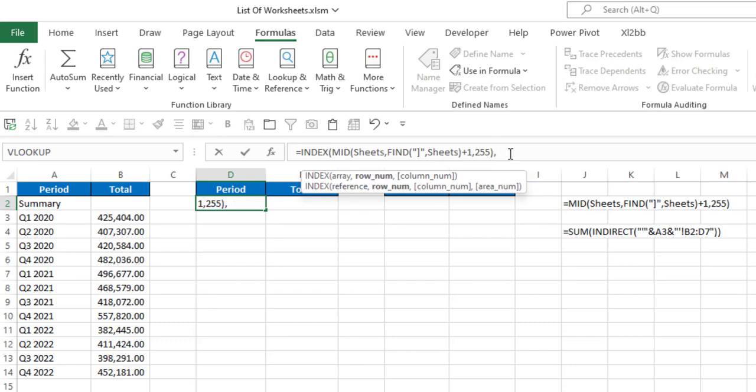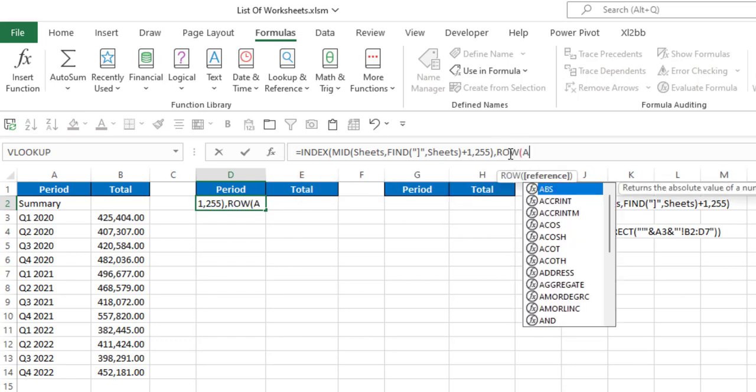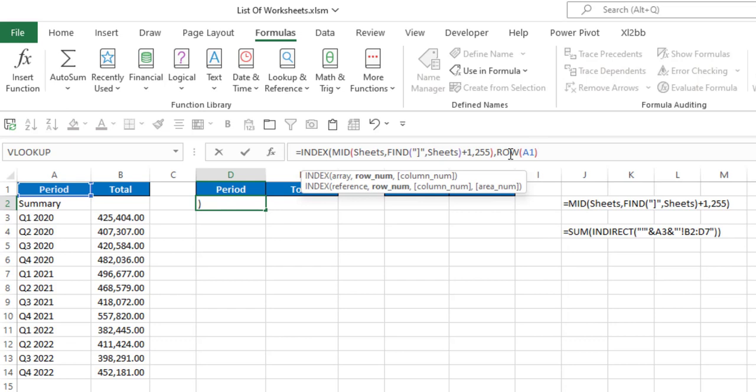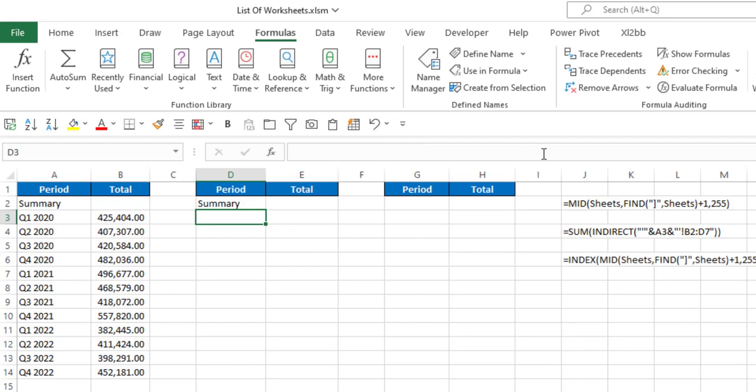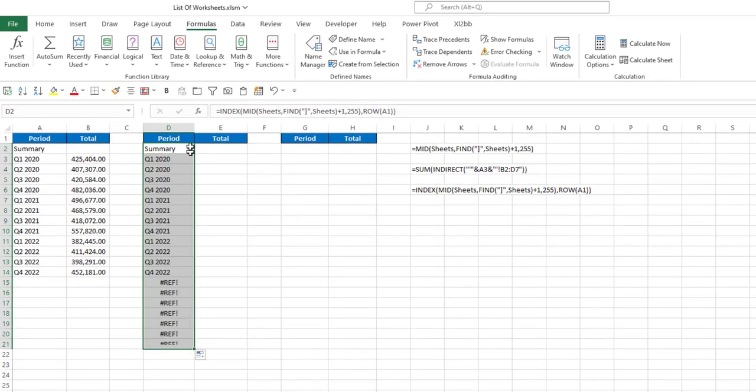Now for my row number, I'm going to use the ROW function, and I'll put in A1. That will generate row 1, and as I copy it down, it'll go to row 2, row 3, row 4, so that'll give me the different rows for my INDEX function. I don't have to worry about a column function, so I only have one, and the column number is optional, so I can go ahead and close that. I hit enter, and it gives me my first worksheet name, and as I copy that down, I get the rest of my worksheet names.